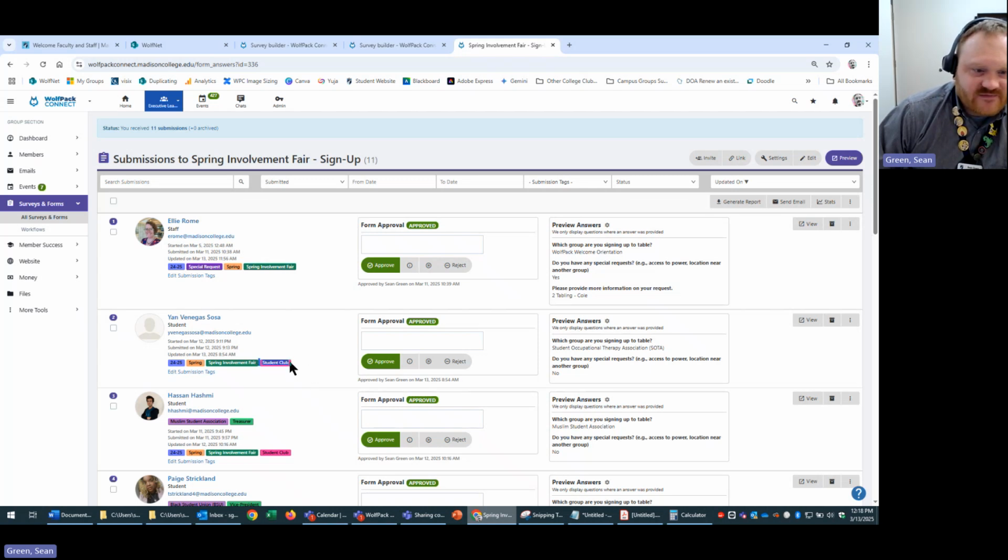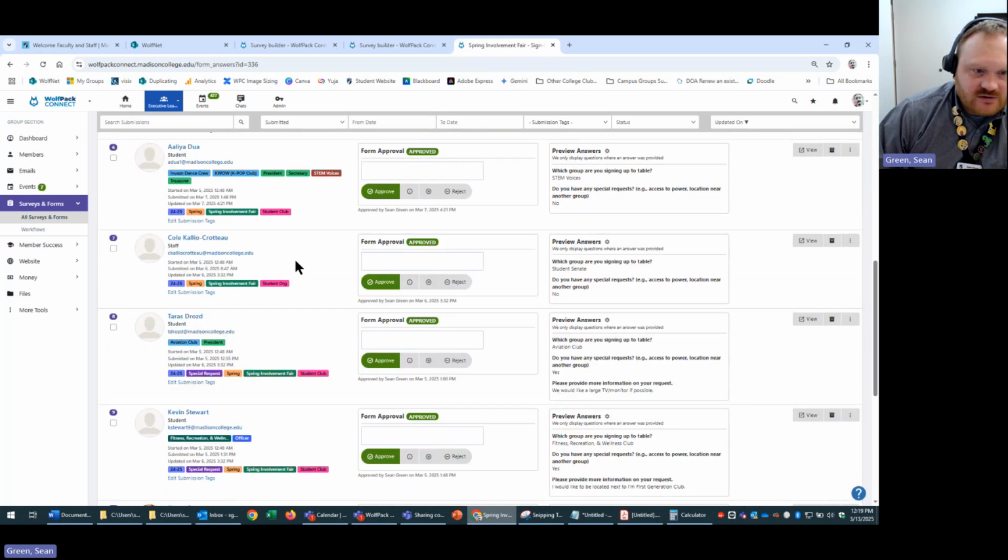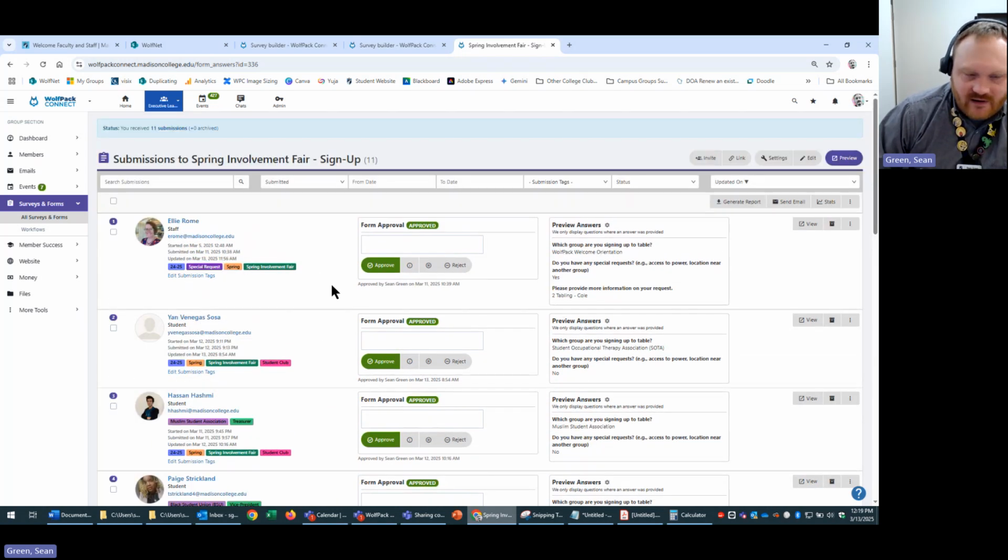I also have something that tells me if it's a student club or not versus a student org. So as you can see, this submission by Ellie is not a club versus this, which is, right? And this one as well. Or if I have an org, right? So Coles with Student Senate says student org, right? And then I also have other things, like I use it for knowing when this happened, in the spring or the fall and the year, the academic year. But those things you might not be using. But you want it to tell you something.